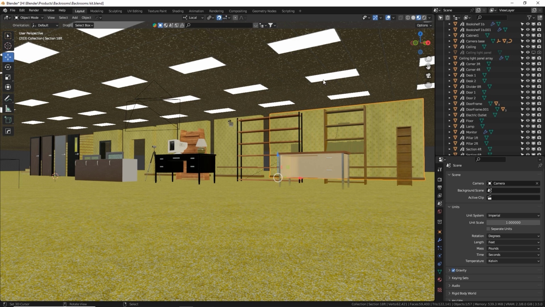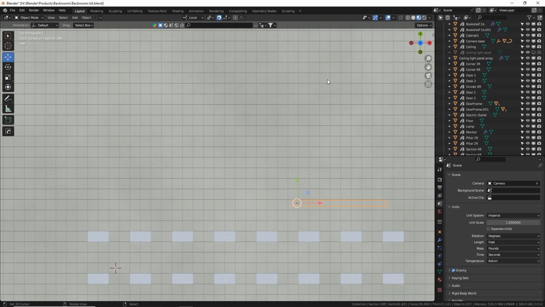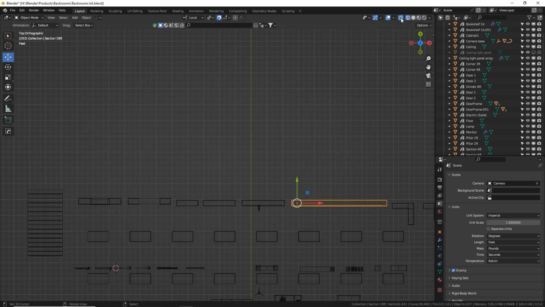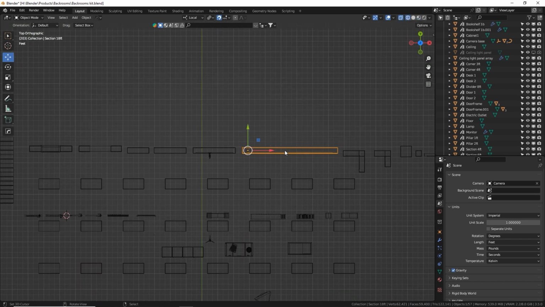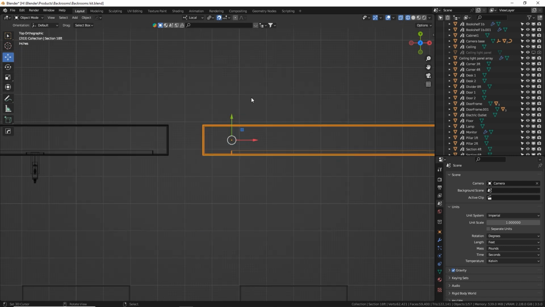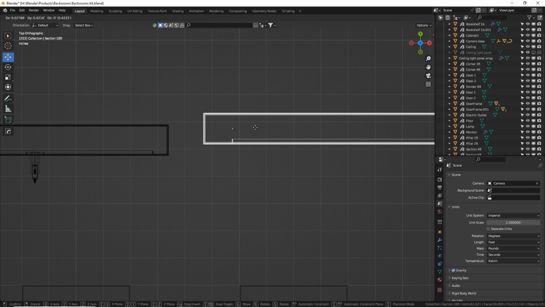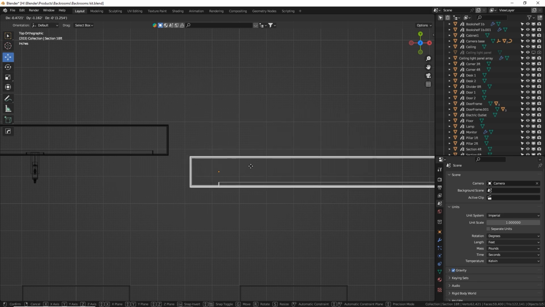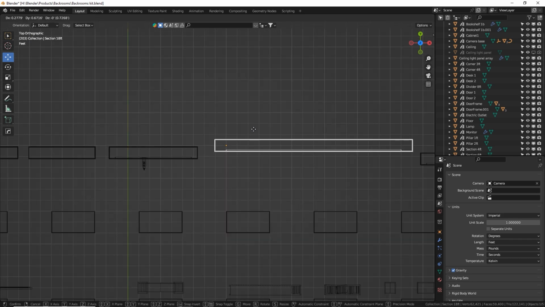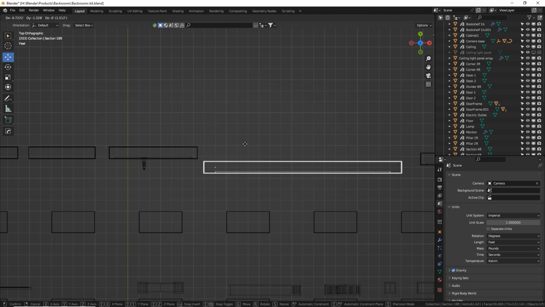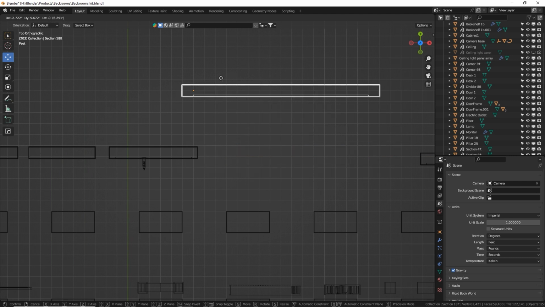You can visualize this by pressing numpad 7 to get a flat above view, turn on wireframe, and make sure the X-ray is turned on so we can see through that ceiling tile and everything below it. With our increment grid snap turned on, if I move this, it's going to snap onto each small subdivision of the major grid. If I zoom out a little bit, it's just going to snap to the larger grid there. It'll subdivide as you zoom in.